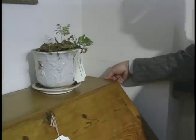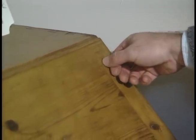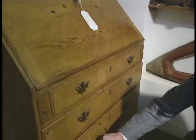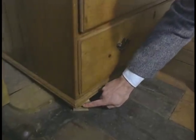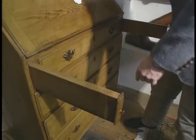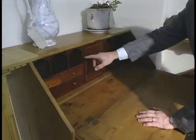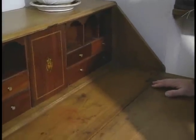It has some nice dovetail joints up at the corner here, which I would expect. But this is a little unusual — the breadboard edge of the top has been mitered, and that's something I think I'll do. A nice case of drawers down below with good brasses. These little devices that pull out very smoothly are known as loafers, and they will support the writing surface when it's down. In the back there's a nest of compartments and some nice little storage drawers. I'd better get my tape measure and start measuring this one.